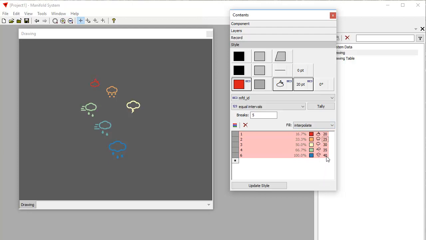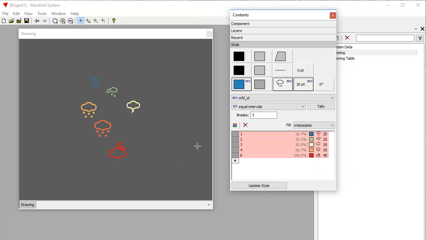The context menu is sensitive, so for example it knows that here we can interpolate in reverse because these are numbers, and in this column it just allows us to reverse. So if I click reverse, it will reverse the order of those point symbols. If I update style, it'll do that. And likewise for the colors, I have a variety of choices here. I can darken them, I can lighten them, I can make them grayscale, or I can reverse them, in which case we get this effect right there.